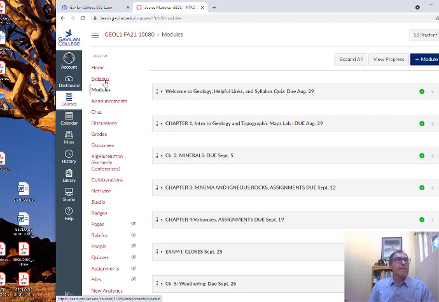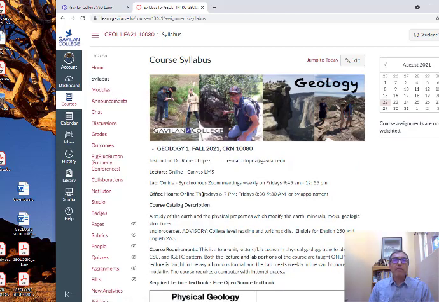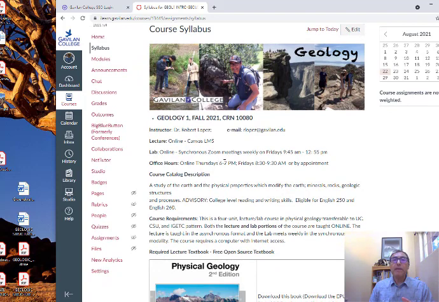Let's look at the syllabus real quick. I do have office hours. I have them Thursday evenings and Fridays before lab. If you need to meet at a different time, I'm happy to meet with you, and we'll do a Zoom office hour meeting. But let me know if you want to meet during these times, because the office hour zone is not active. I have to go in there and activate it, and I'm not going to activate it if no one's going to come to office hours.